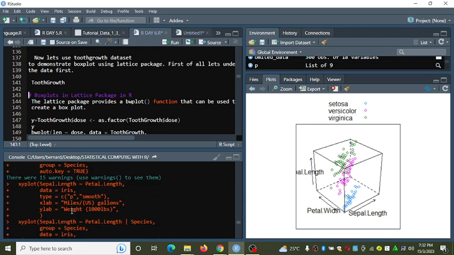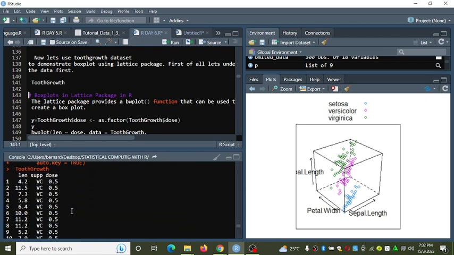Then we have the dosage. I want you to understand, first of all, you have to understand data first before you do any analysis. This is length. I don't know in which measure the data is. I don't know whether it's centimeter, millimeter, or then we have the dosage.